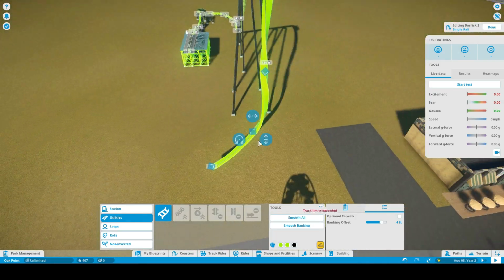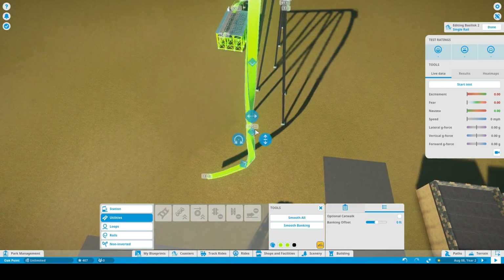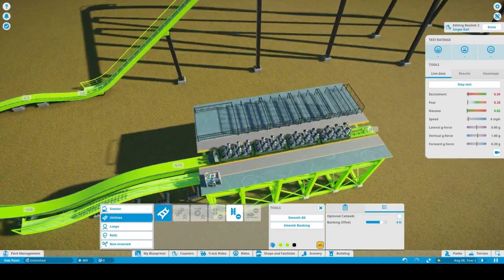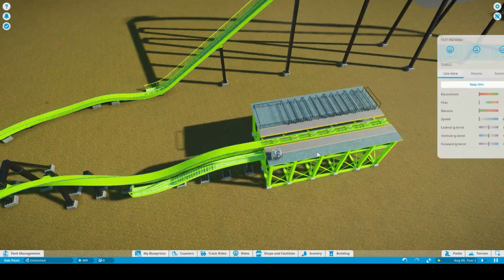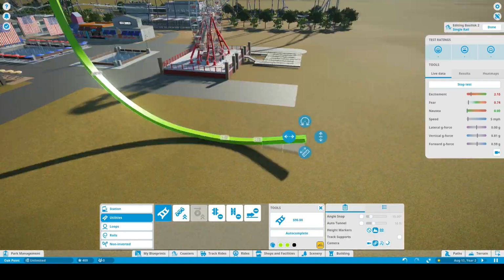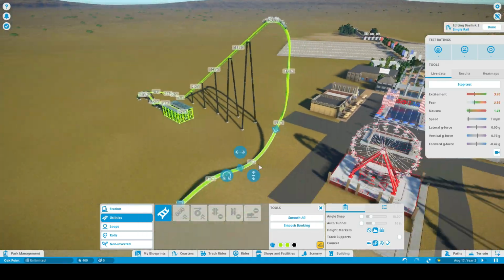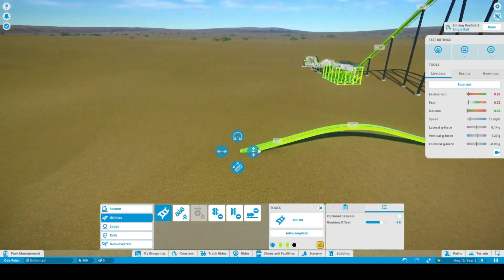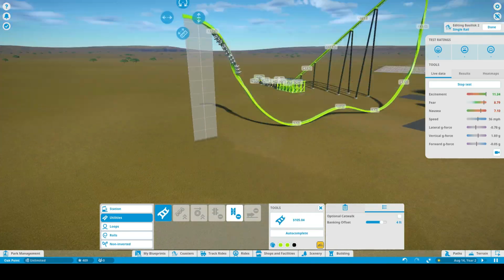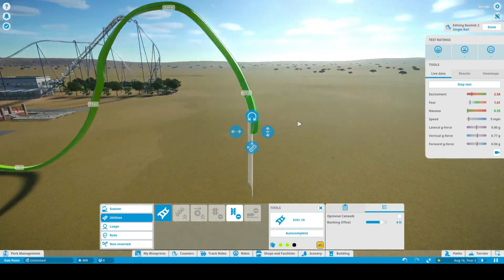For the first drop, I basically did a 270 degree spiral drop, a 270 degree twisted vertical drop into an injector airtime hill, and also into kind of like a 0G roll.